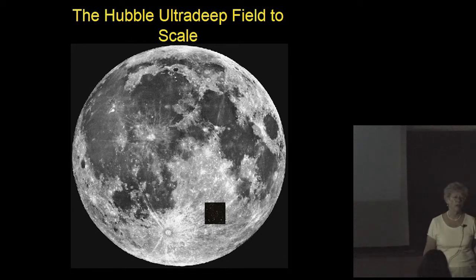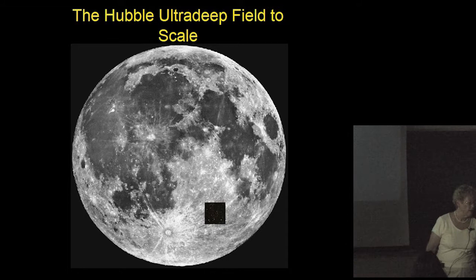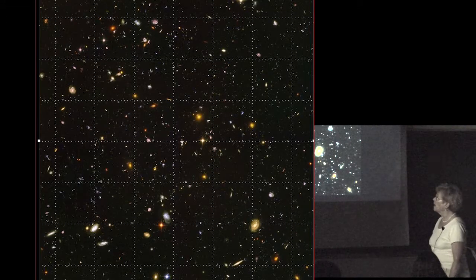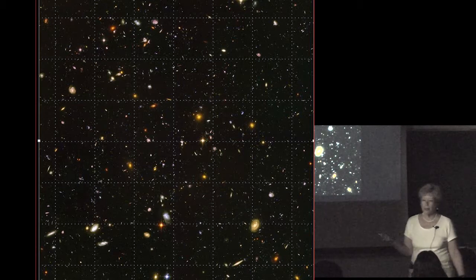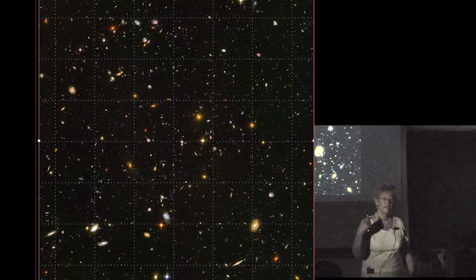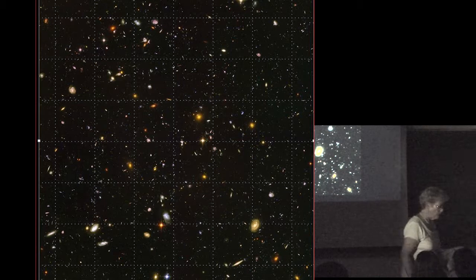It doesn't cover a very large piece of the sky. Okay, this is the Hubble Deep Field to scale against the moon. It's only about 1/10 the size of the moon. And in some sense, it is exquisitely boring. Here's what it actually looks like. Okay, the point is that if you aimed the Hubble telescope at any patch of sky that size, this is what you would see. Now, in detail, it's not the same galaxies, but what I'm saying is that statistically it's the same. Like, you know, looking at this part of the beach versus that part of the beach, the sand grains are statistically the same.